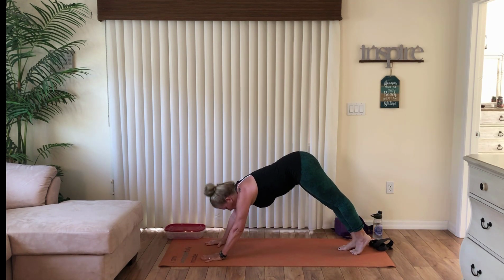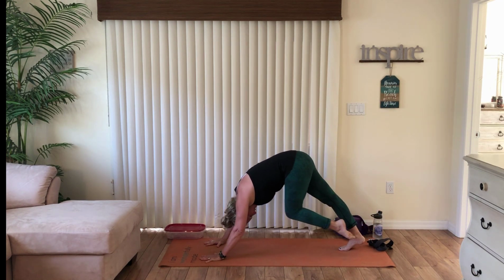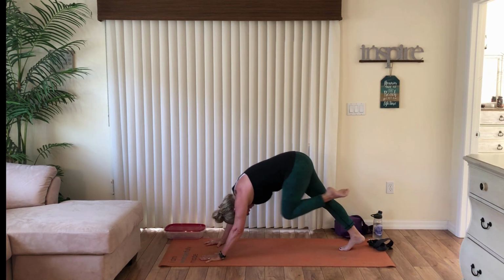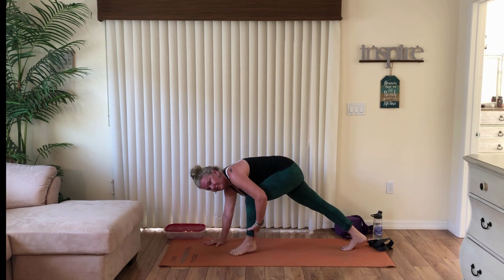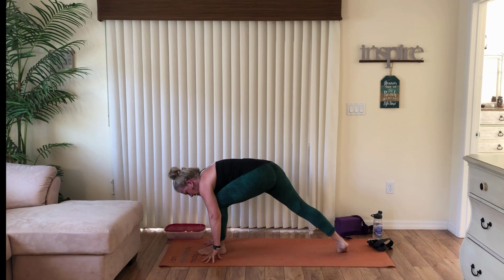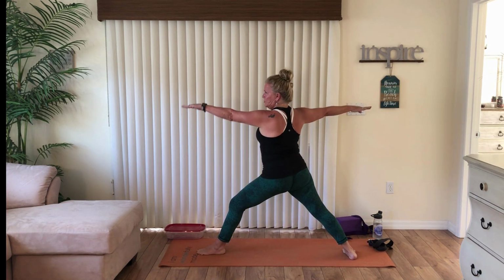Second side, here we go. Inhale, left leg high. Exhale, knee to nose, pull your belly tight. Inhale, left leg high. Exhale, step through to low lunge. Maybe take your left hand and pull it forward. Spin your back foot flat, and your inhale brings you up to Warrior Two.